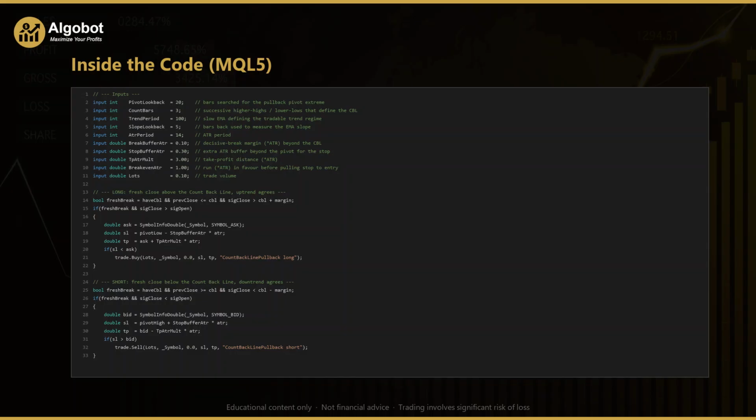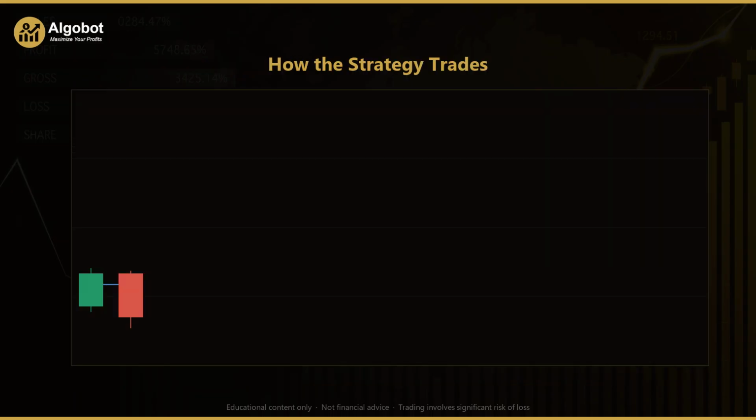Let's walk through this illustration candle by candle and see both a long and a short play out the way the code actually reads them. The blue line running through the chart is the slow trend EMA, our regime filter. We open on the left with a strong bullish candle. Price is trading above the rising EMA, so the trend regime is pointing up, exactly the environment this strategy wants for a long.